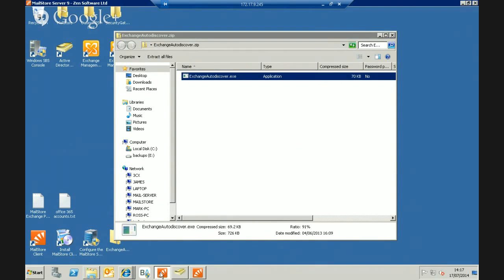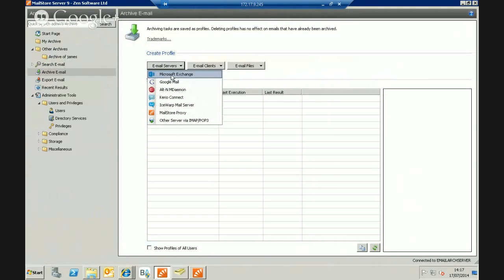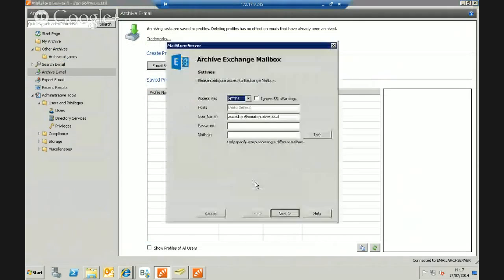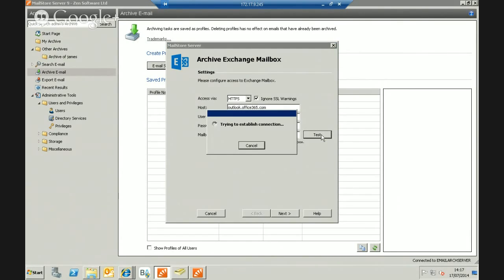If we go back to MailStore and we set up that profile again, it's a Microsoft Exchange profile. We're going to connect to a single mailbox. I'm going to ignore SSL warnings because occasionally you come across SSL certificates, and it's good practice to do that. It doesn't really matter if you know it's a server that's using a root trusted certificate. There's this server that we're connecting to. The username in this case is going to be James at that address, which should have chosen the shorter domain. Is that right? Microsoft.com. The password for James's account, and then hopefully if I click on test, it will tell me if those details are correct.